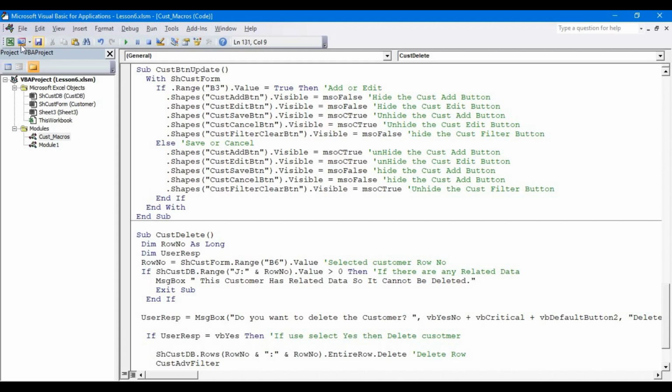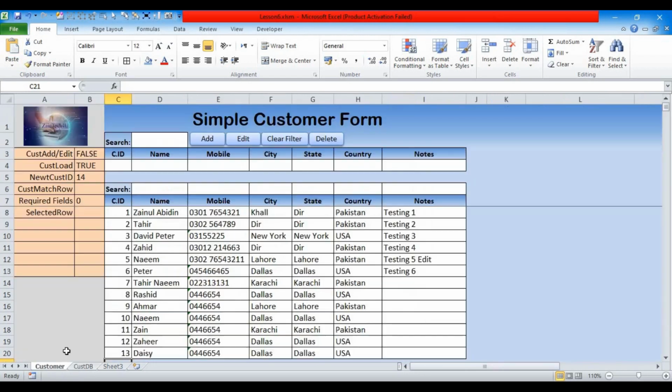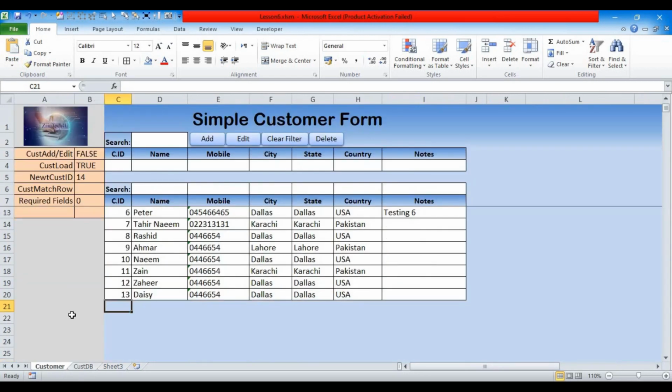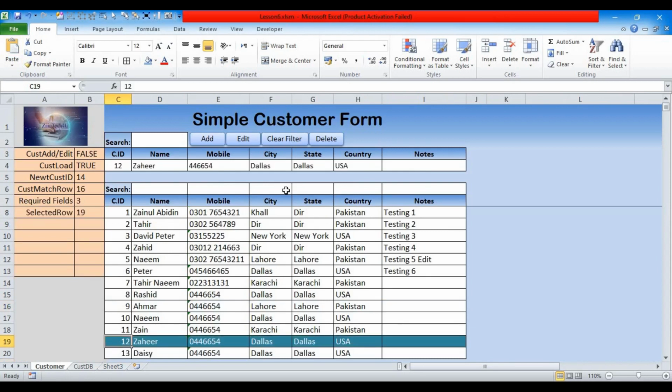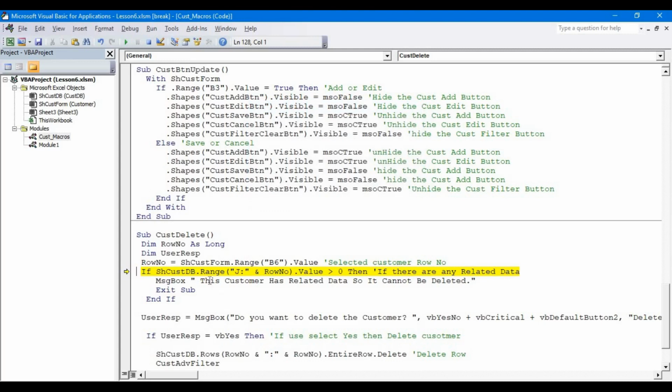Now let's go to our form, and from here I know this Zahir number 12 has done some business with us, so I'll select number 12, delete. Something went wrong. If customer dot range J and row number, let me see. Sorry, I forgot this. There must be no colon, just this. Let's run it again.